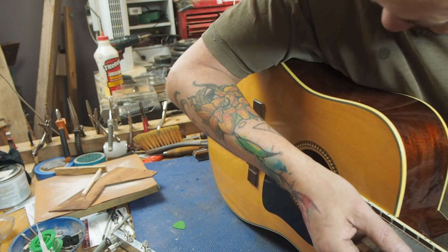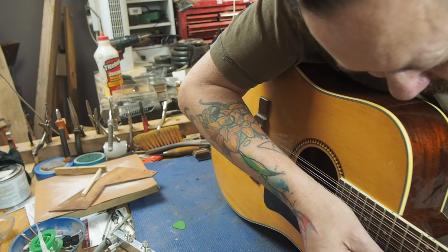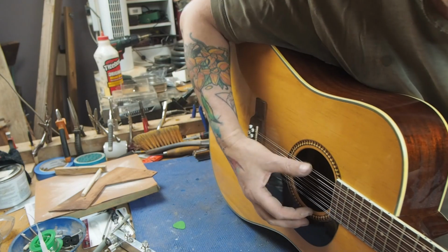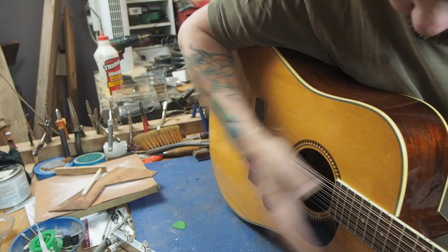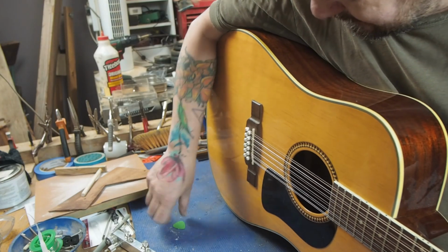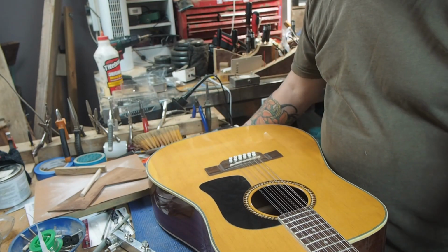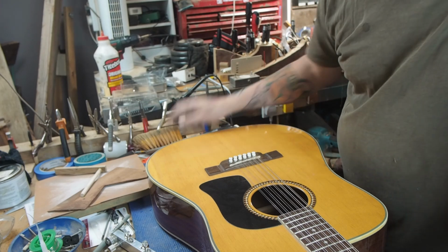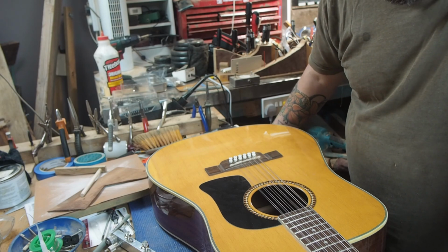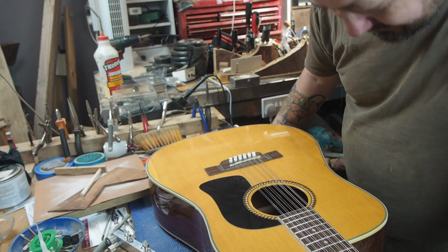Right, we're down to 90 thou at the 12th fret there. About 80 on the treble side. So, that's not a bad action for an acoustic like this. If you're doing very complicated fingerstyle stuff, or maybe some styles of jazz or whatever, you might want to go lower. With 12 strings, like I say, they're going to be strummy guitars, I would have thought. So I think that action will probably suit the guitar.